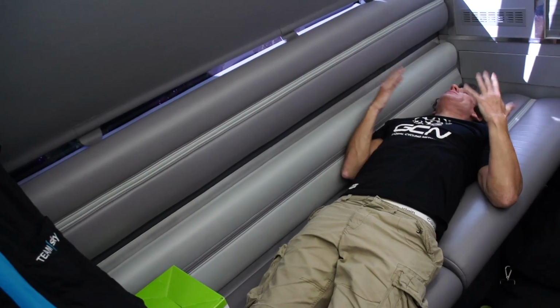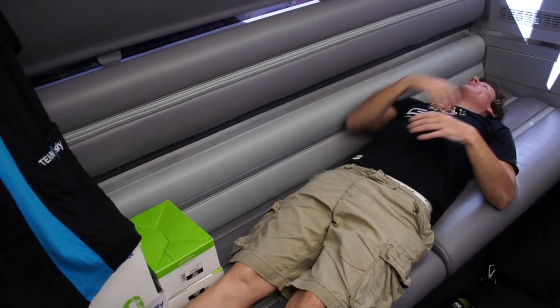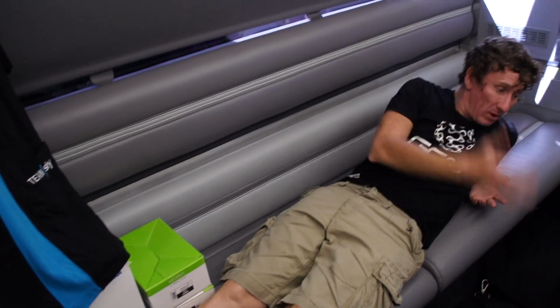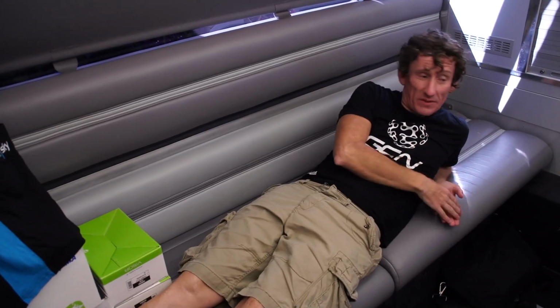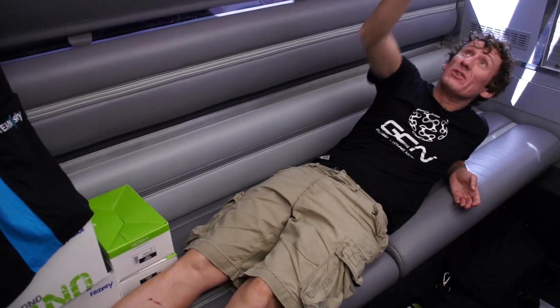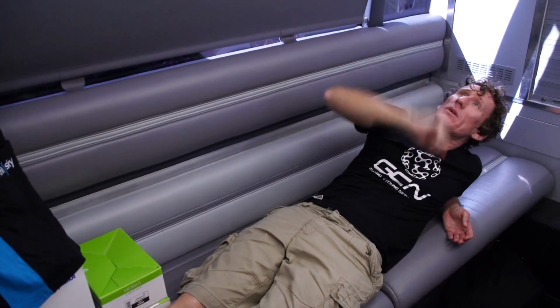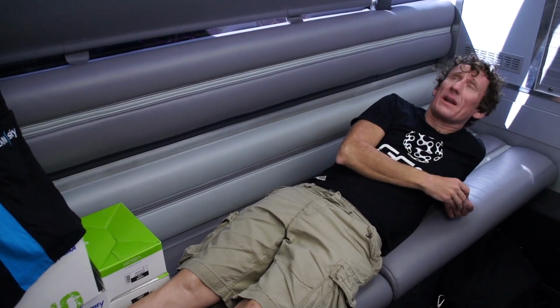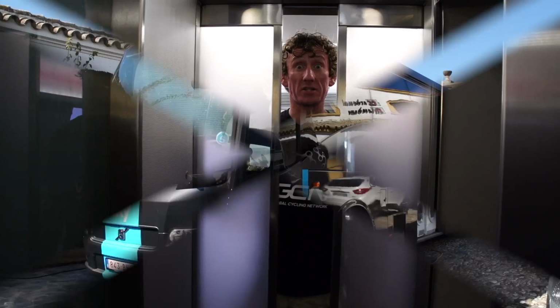Now, the original design for the back part of this bus was so it could be a therapy area, so riders could actually lie down prone and be looked after by the soigneurs or the physios, but actually it wasn't used too much for that, and that's why it's now been adapted to be used purely for staff. And it's even got lovely mood lighting at the top, just changing now from purple into orange and then red. I tell you what, I feel like a nap. Very, very calming. That's the Team Sky bus.